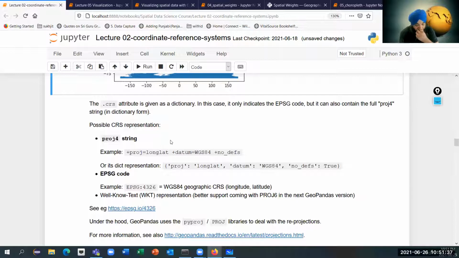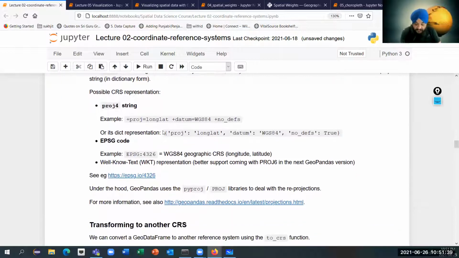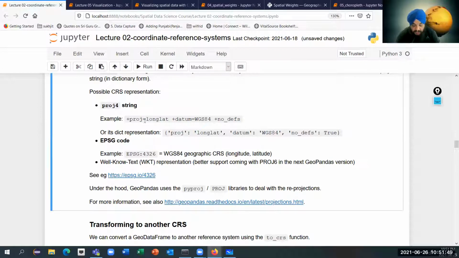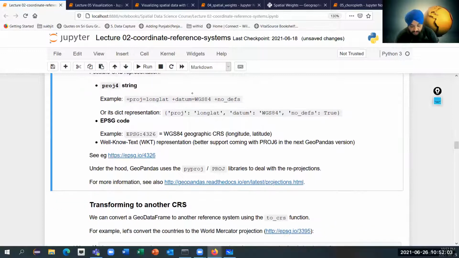Then within this CRS representation, there is a proj string. This proj string is used to represent the projection system and the datum. Datum is the starting point where x and y, lat and long, are 0, 0. So that is used to represent this particular value.